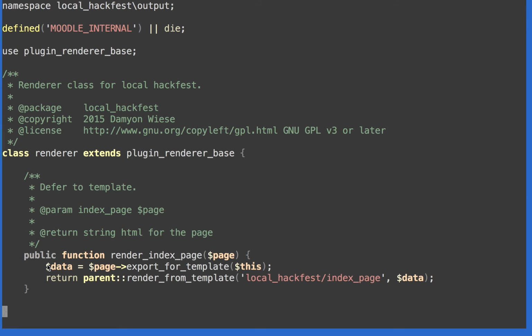Now the contents of this render function will look a little bit different to what you've seen in Moodle versions before 2.9. What it's doing is telling the renderable to export its data in a flat form so that it can be rendered from a template. And our renderer also has a new functionality in that it can render this data from a template stored on disk. So this is a mustache template, which I'll show you in a second. This is the new templating engine that we have for 2.9.